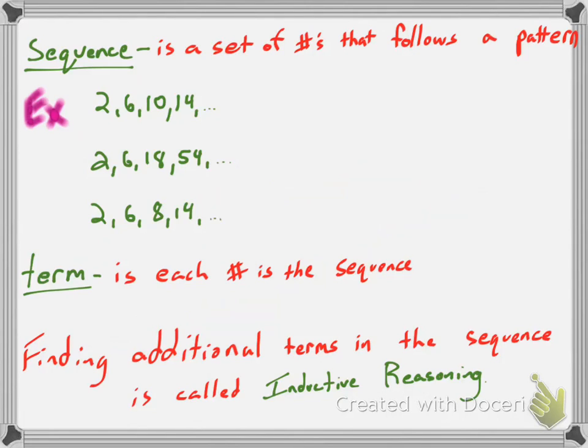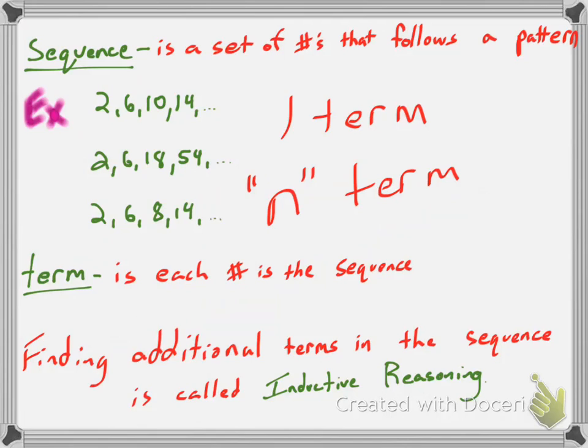Now when we talk about it being the first term, sometimes we talk about it being the nth term. And what that means is we're going to put in a place for n in our term, in our sequence, so that when we want to find the nth term, so like the 20th term, we can just plug that number in there and figure out what that term is. Now this is a little bit more involved, but I'll show you some examples later. So a term is each number in the sequence.